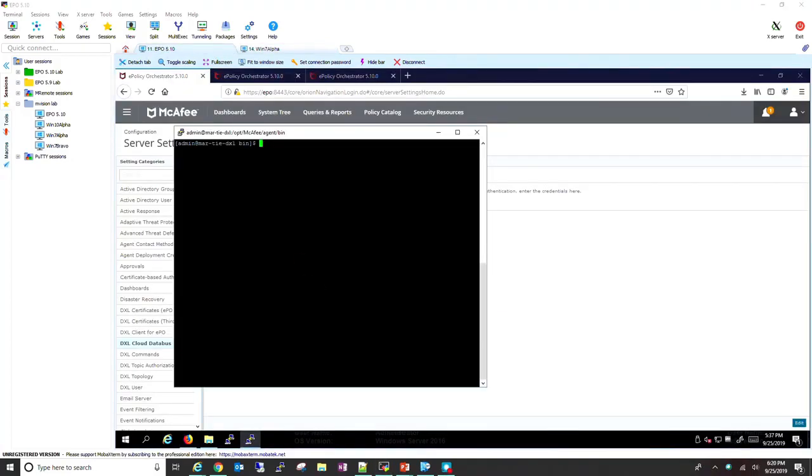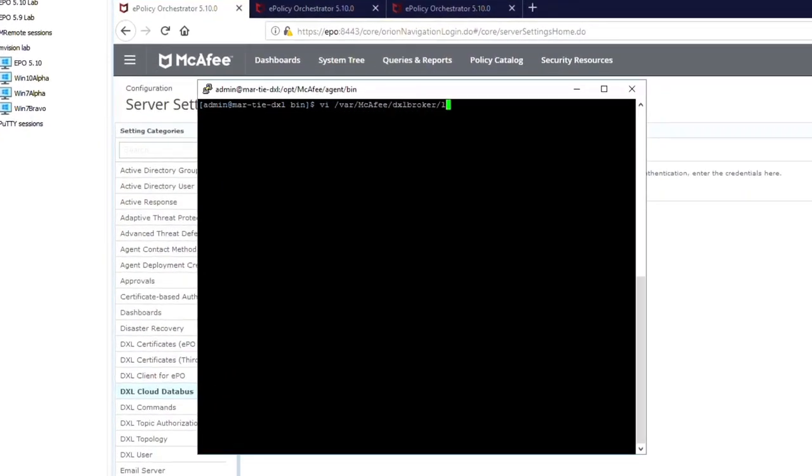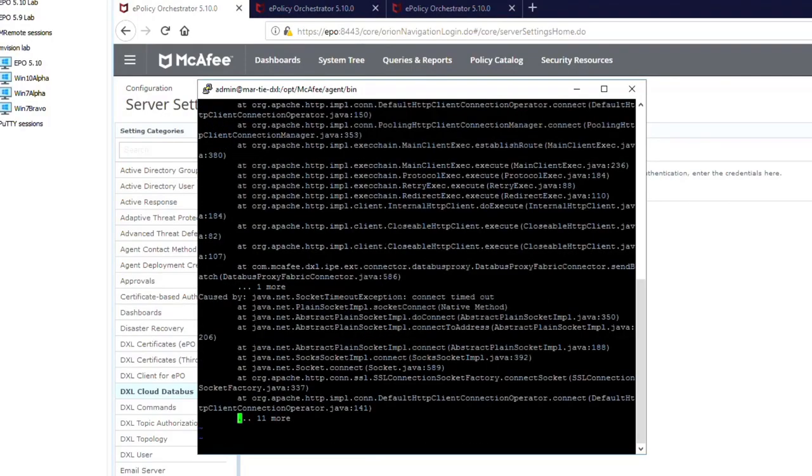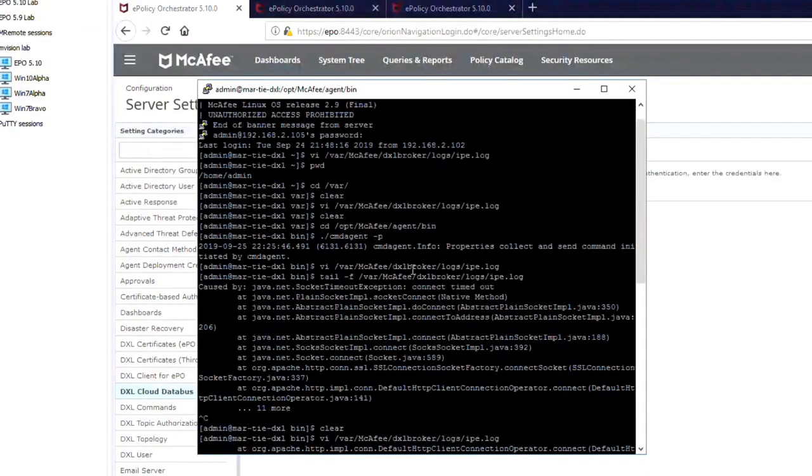All right, we'll go ahead and take a look at the IPE log. That log file is on var McAfee DXL broker logs IPE.log. And right off the bat here, we can see some connection timeouts going on.